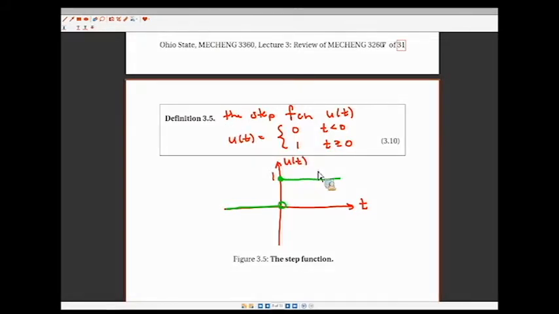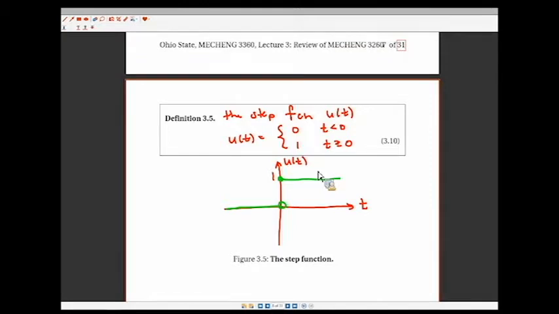Okay, so we will use the step function oftentimes to denote that something has been turned on. Something being turned on means that some level has gone from 0 to some nominal value. By nominal, we mean we can scale the step function, right? You can think of a light switch as a really good example.